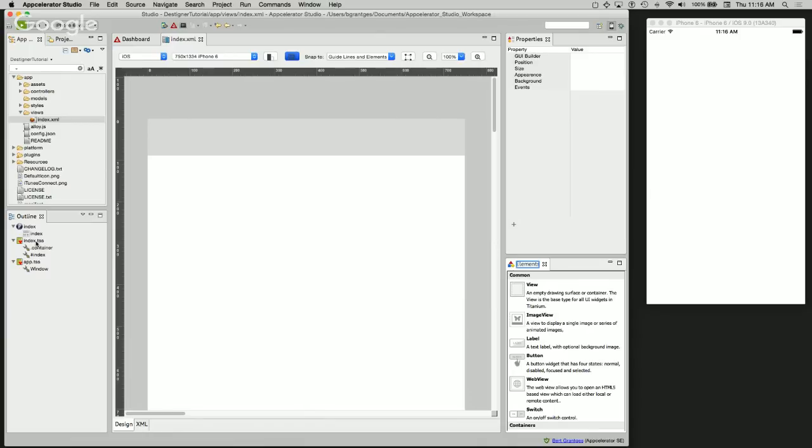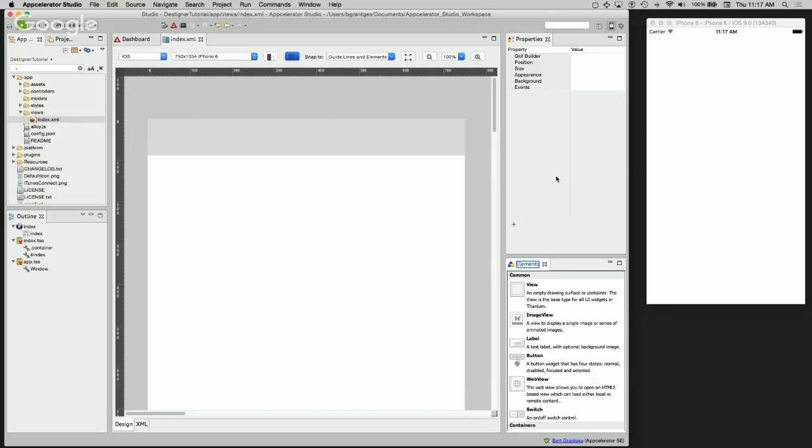And then it also provides a list of styles associated with this particular controller, as well as global styles that we might find in the app.tss. Each one of these, the index.tss and the app.tss, have an impact on what this control is going to look like, as well as any XML attributes. All of these are mashed together and compiled together as we are going through design to ensure that you have the proper look and feel.